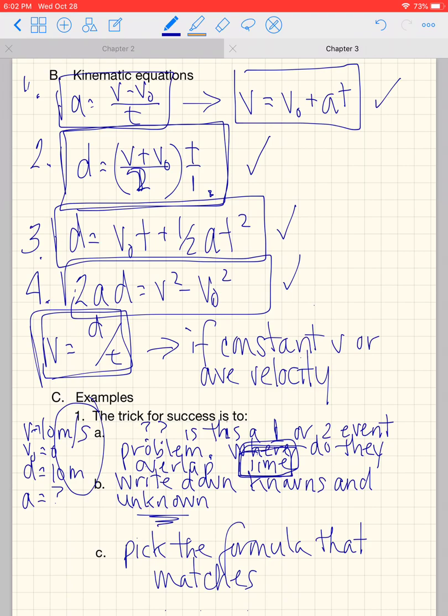We're good. The next thing I can do is look at the list that I've made of the variables, and I can find then an equation that's going to accommodate all of those. V naught, A, and D is the 4th equation. It's just so easy to pick things out if you do the list vertically. If you do it horizontally, it's just so much harder.